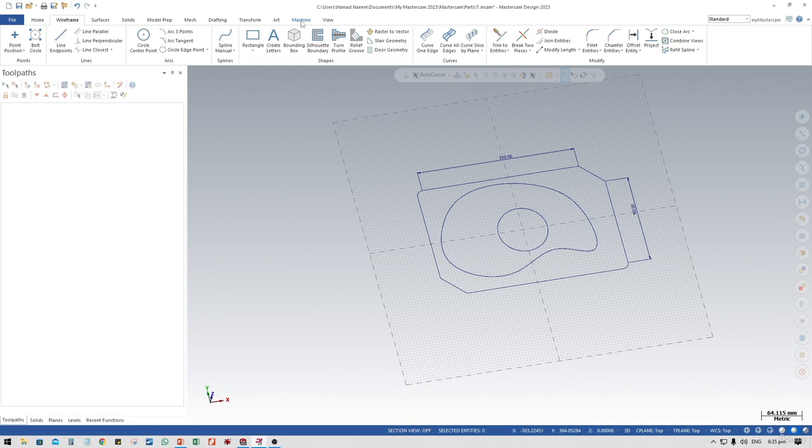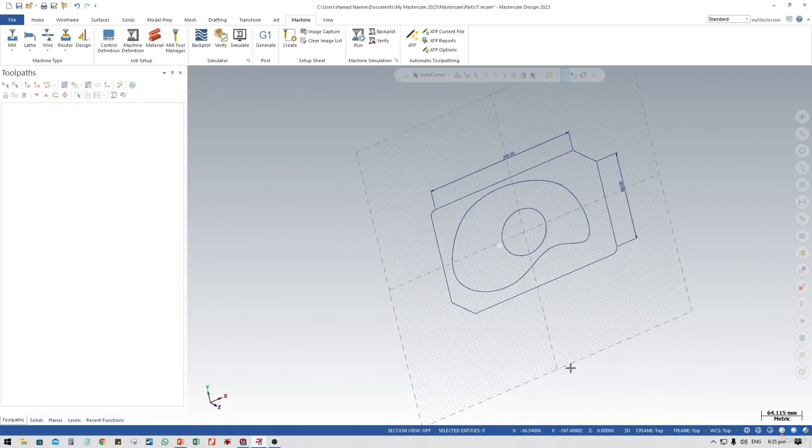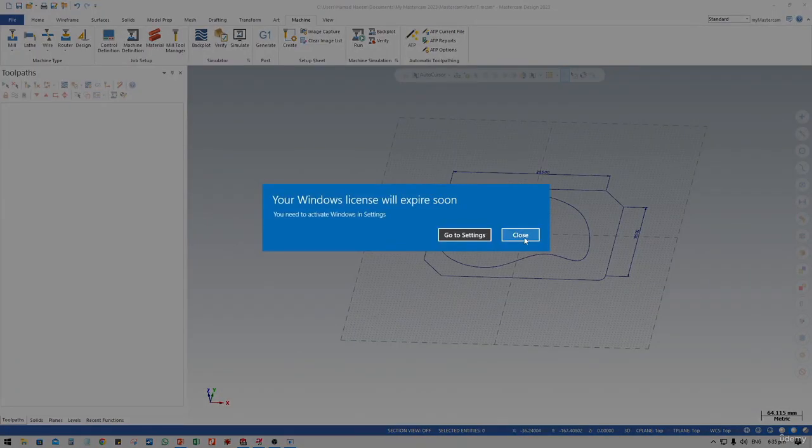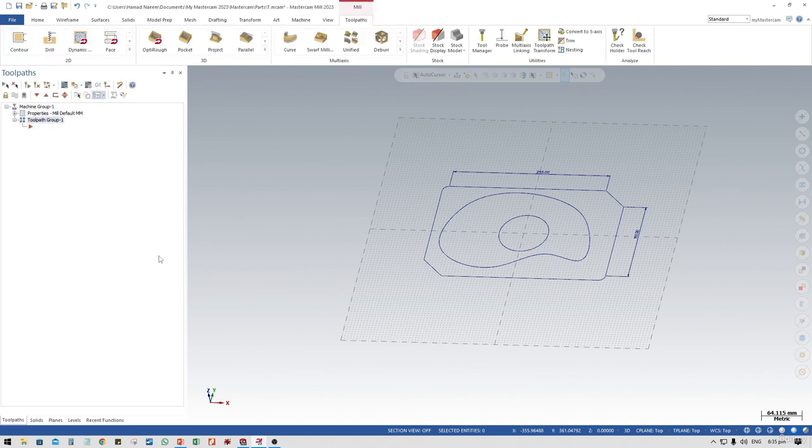We have the machine tab over here, and this part is the milling part. As you see, we have selected milling. So if you select milling and you are going to mill this 2D sketch, you have to select the mill. Once you have selected the mill, you have different 2D toolpaths shown over here. So we have 2D toolpaths, 3D toolpath tab, and multi-axis tab, and some stock and utilities, and analyze the toolpath.